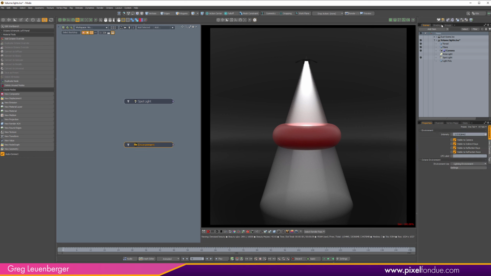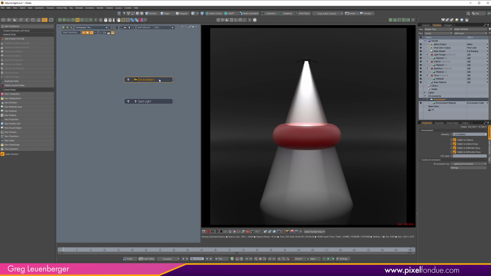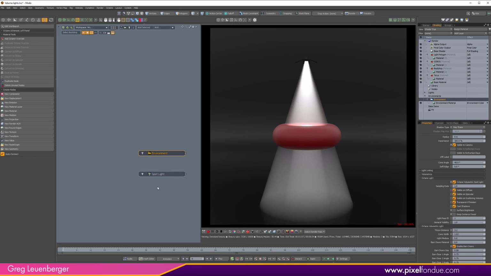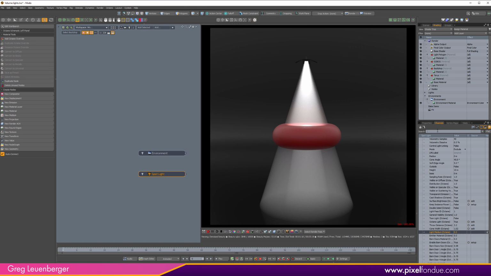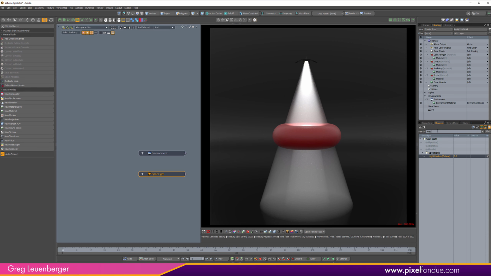I also had my environment selected, so I've got that in there as well. I'll just keep it in because we actually need that for the area light. And then for my spotlight, if I look at the channels and I just type in medium, if I don't have anything typed in, you just see all the channels on the light. And the Octane ones have little parentheses, Octane on there, right? You see it right here, light medium, there it is. But again, just use the search bar just to get medium, and you see light medium Octane, drag it in.